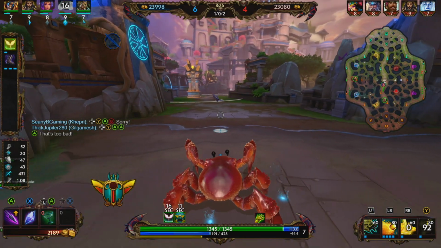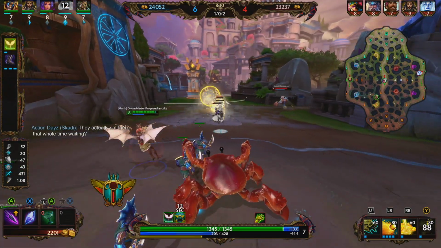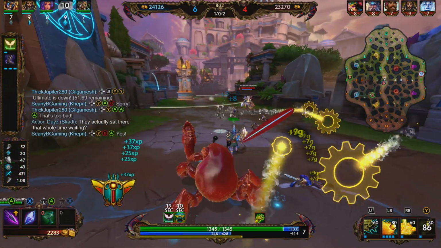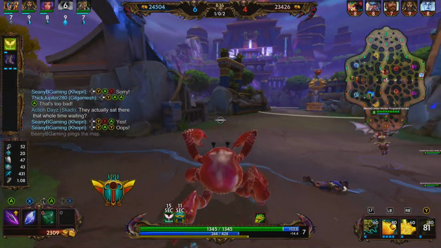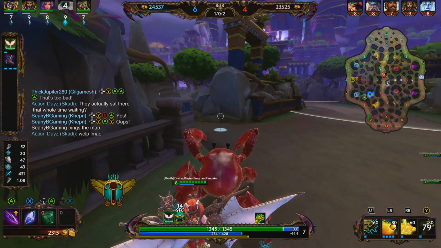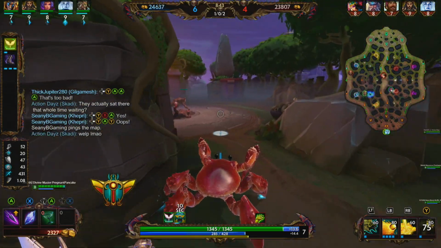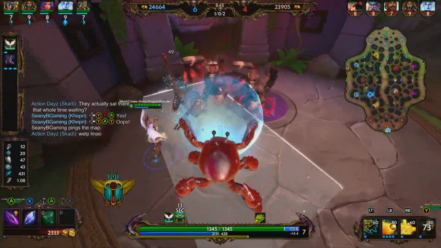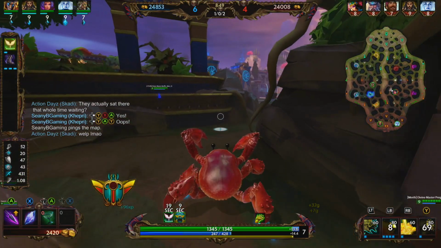With Khepri's ultimate, we need to judge, like, is there going to be enough time for them to wait out our ultimate, or are they going to get the pick? So Scotty says they actually sat there the whole time waiting, and they did. That's kind of how you play around the Khepri ultimate. We buy our ally 5 seconds, and we got to choose those 5 seconds very wisely.